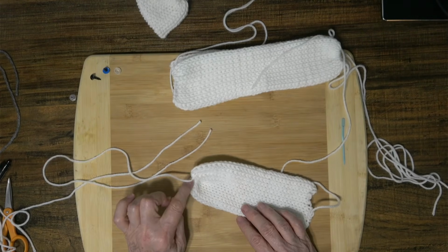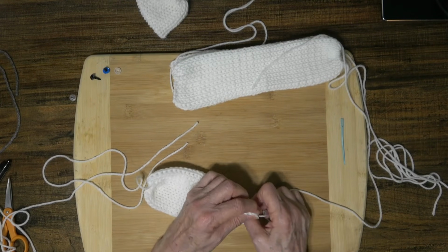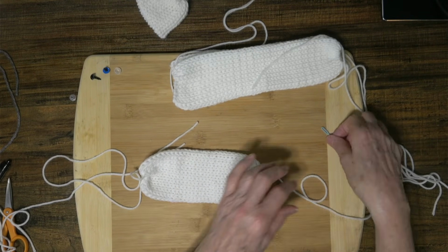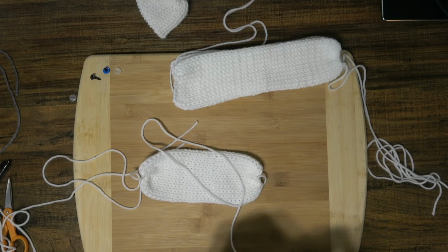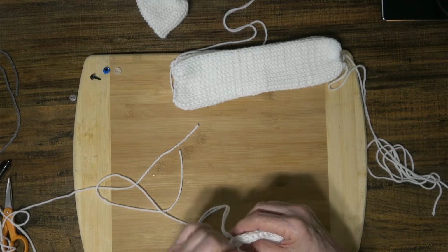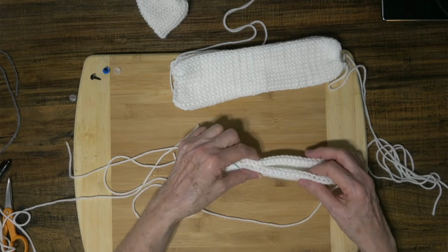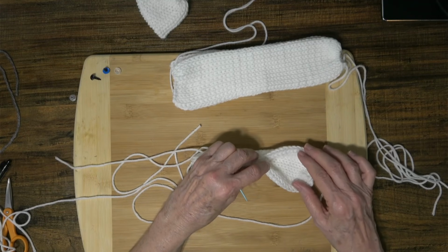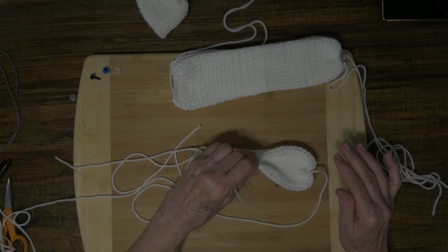So on this end, I'm just going to cinch it up and tie 1 knot. This end down here, cinch it up. Doesn't have to be really, really tight. And this is my really long cast off row tail. So I'm going to start sewing up with it. Tie a knot down here just to get it secured, and mattress stitch up until we get to the part where we're going to insert the head. And this is going to be eyeballing it.